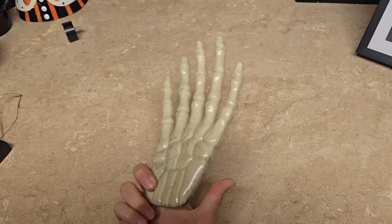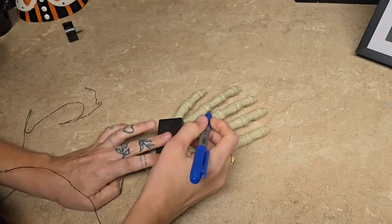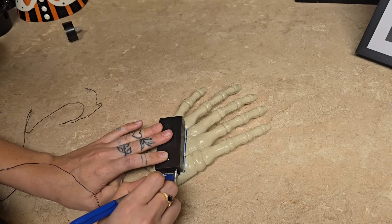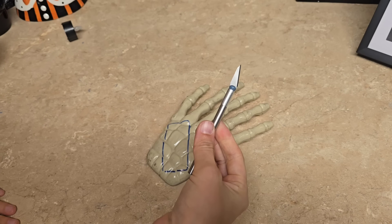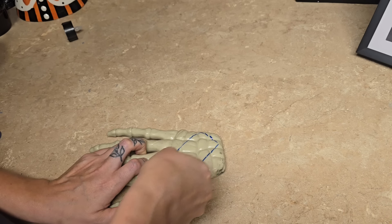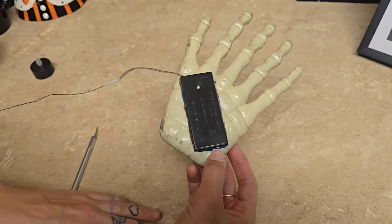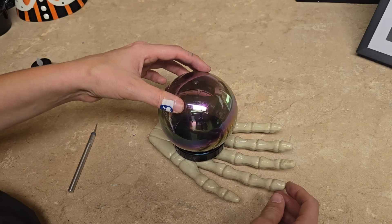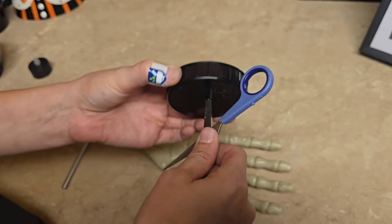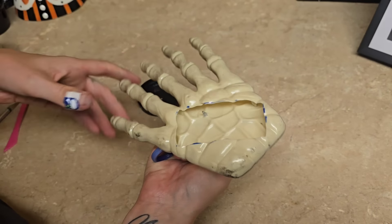For the last DIY, we're going to be taking one of these plastic hands from the Dollar Tree. The plastic used for these hands is a lot thicker than previous years. This DIY was actually inspired by another channel — I believe it was called the DIY Couple — so I will link them because I want to give credit where credit is due. I took the battery pack from some wired string lights from the Dollar Tree, traced the battery pack on the back of the hand, then took my X-Acto knife and cut it out very carefully. The plastic is so thick — be very careful.